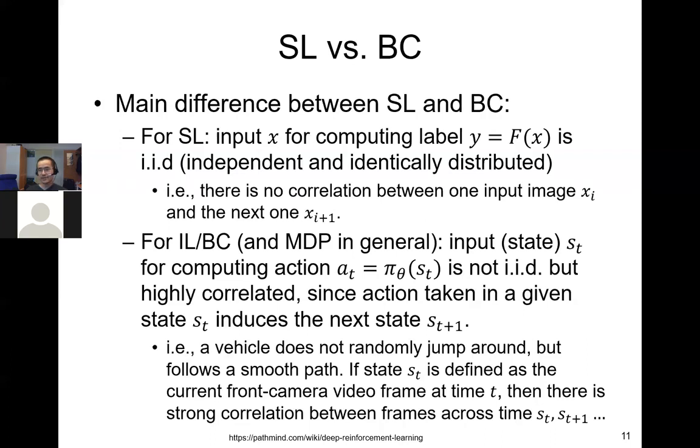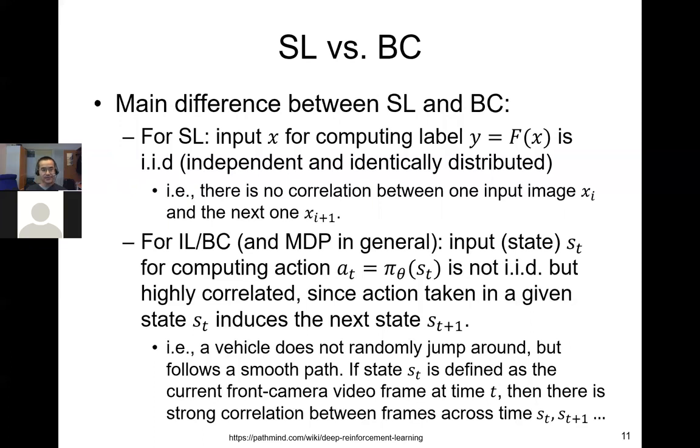But for imitation learning, behavior cloning, and Markov decision processes in general, the input, which is the state s_t for computing action a_t from a policy function pi theta, is not IID, but highly correlated, since the action taken in a given state induces the next state.